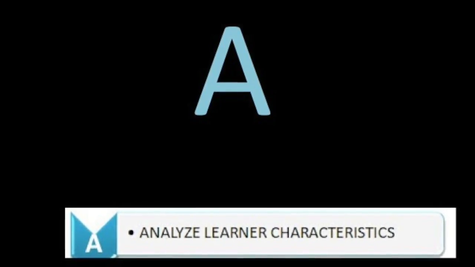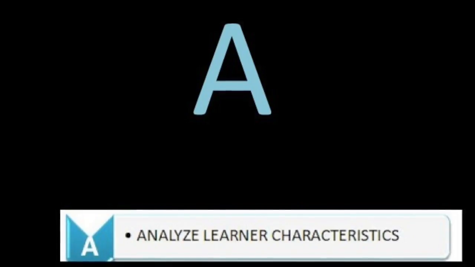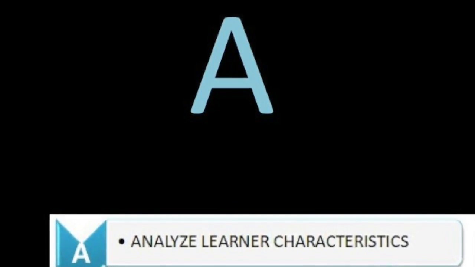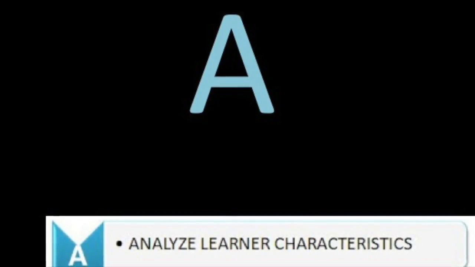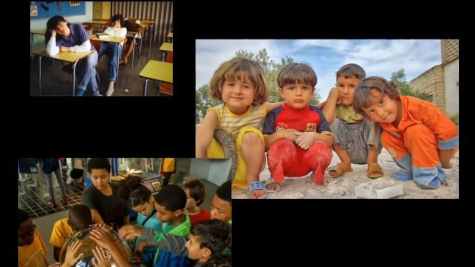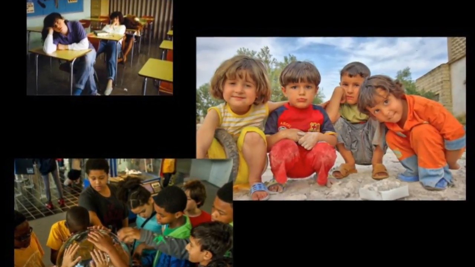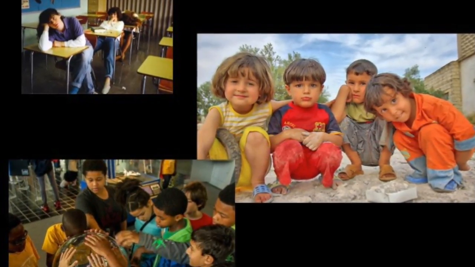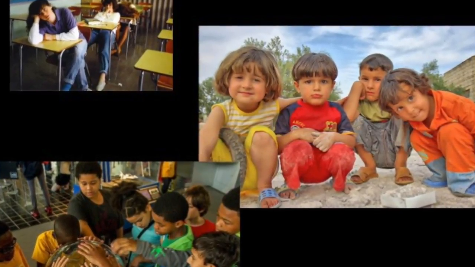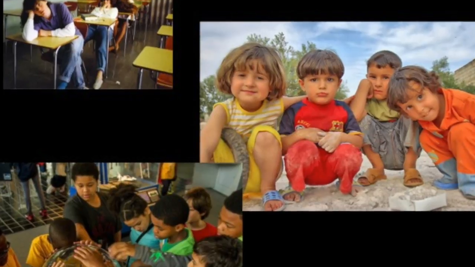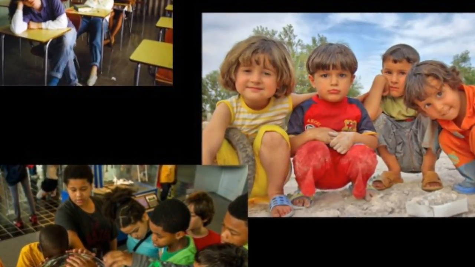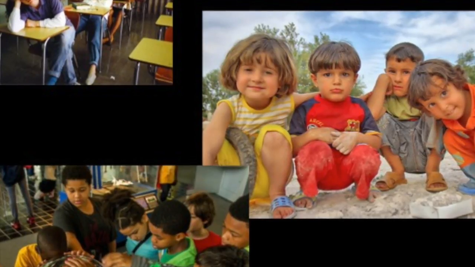According to one of the developers, Sharon Smaldino, analyzing learners is one of the 3 most important steps in the Assure model. In order to properly plan instruction, one must first know who they are teaching. In analyzing learners, it is important to have an idea of who they are in terms of age and grade level, but it's also important to know about prior learning experiences, learning styles, and ability levels, including students who require accommodations or already possess exceptional skills in the content being taught. Without knowing your audience, it's impossible to effectively plan for them.